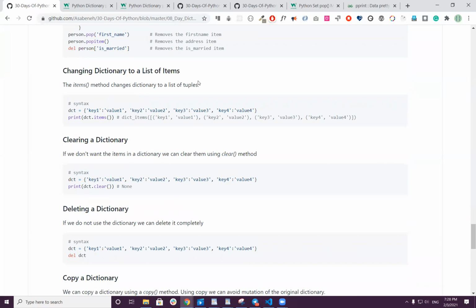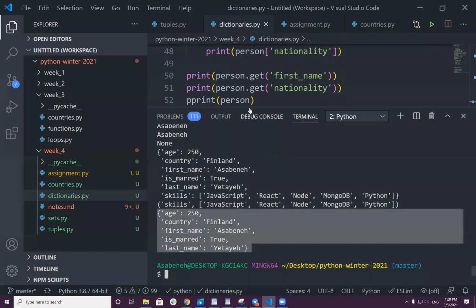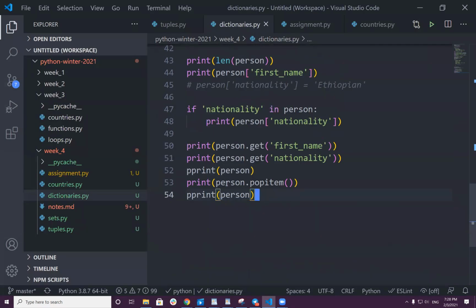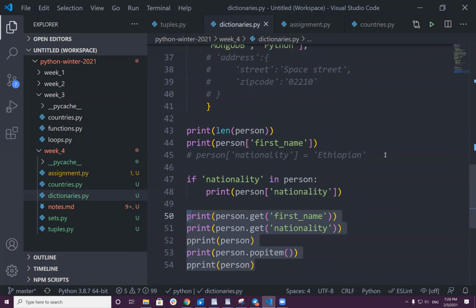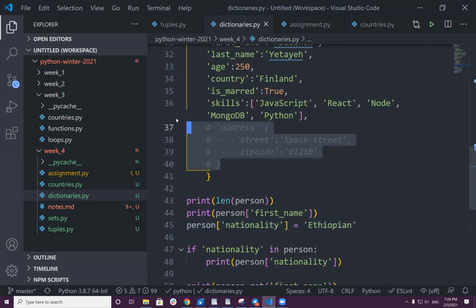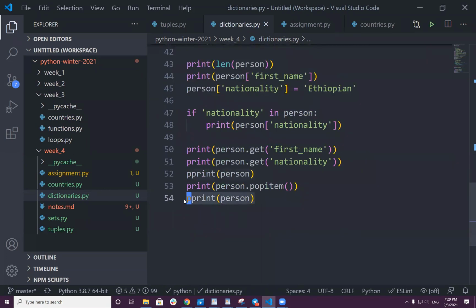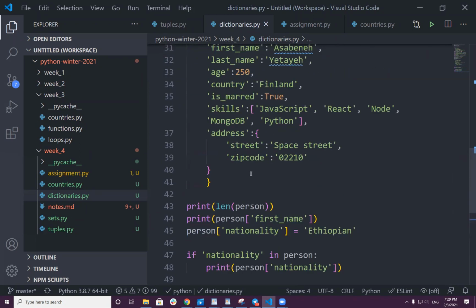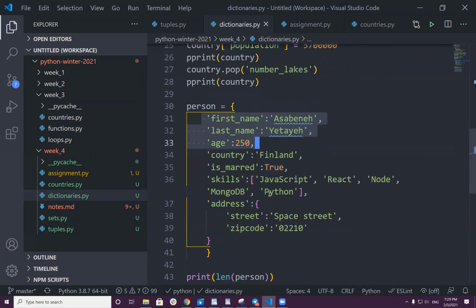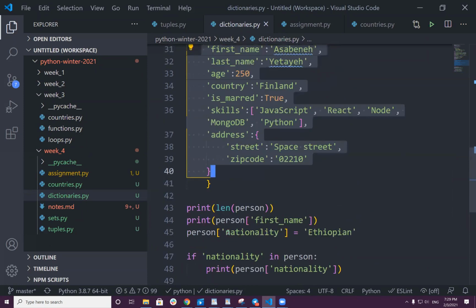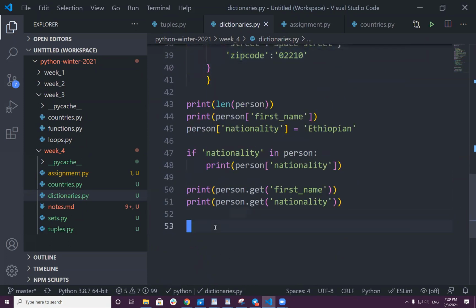Changing a dictionary to a list of items. That's great. So we don't need this. We can undo this one also. Let's uncomment, and we don't delete items from here. Now I want to change this to a list.